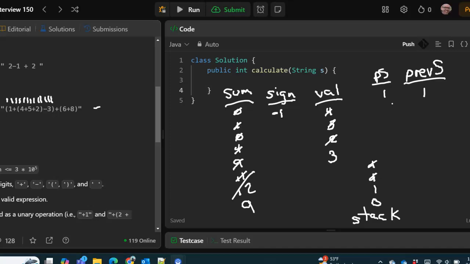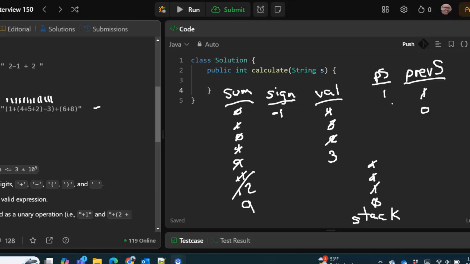That's not really going to do anything as far as, but okay. So we will pop the sign again, right here. Popped sign, it's already 1. Previous sum, well, the previous sum was 0. So we'll take that out. Previous sum is now 0. And what we're going to do is say that the sum equals the sum times the popped sign plus the previous sum. 9 times 1 plus 0 is 9.